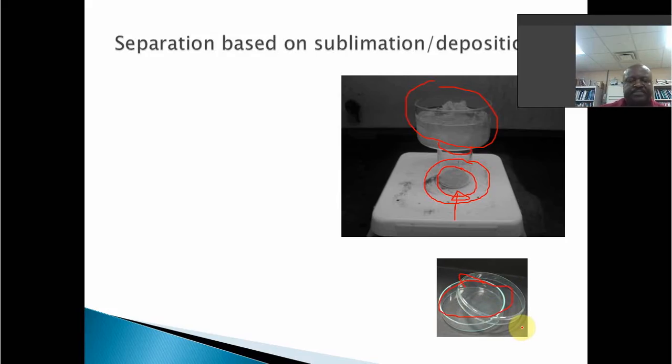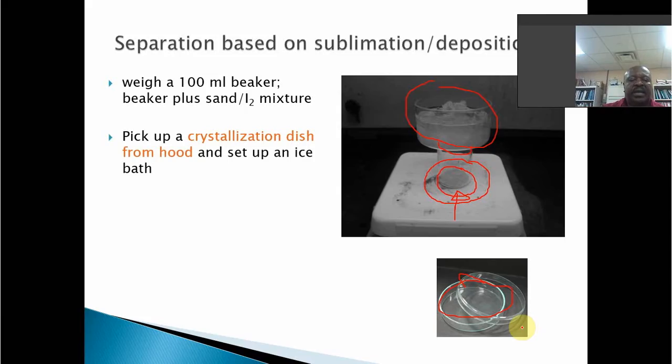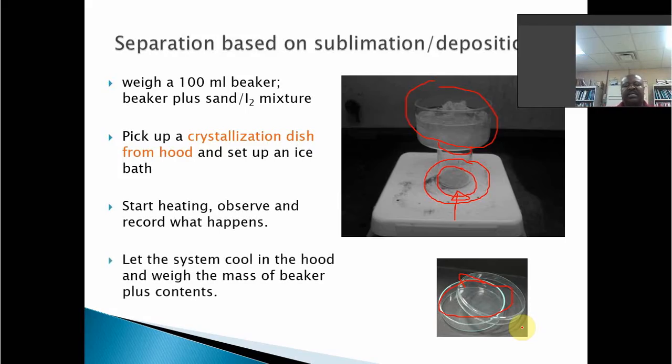I won't be using a beaker like that. We'll be using these trays here to hold our ice. So weigh out a certain amount in a beaker. And this happens in the hood. We don't want to be breathing any of the iodine. Heat and observe what happens. As it's heating, you'll be putting several of these, not only one. You can put in five or six of them on the heating pad here. And so you know which one is yours, of course. The idea is to look and see at the end of your experiment that all of the brown particles in the sand have gotten out. And so if we do a weighing of the beaker plus sand before heating, beaker plus sand after heating, we should be able to find the mass of the I2.